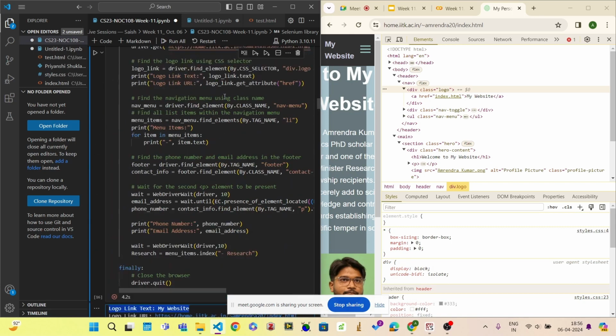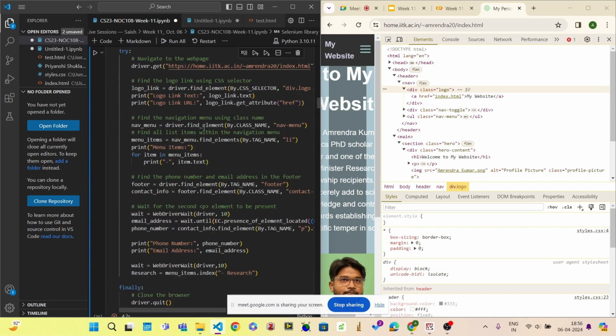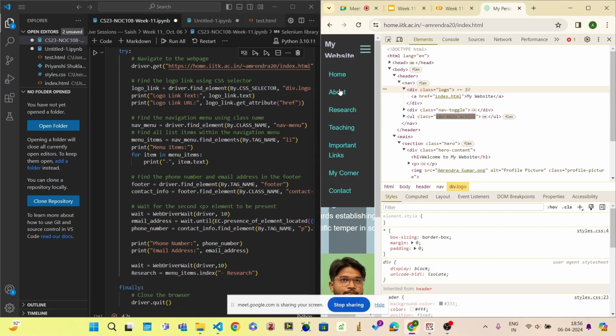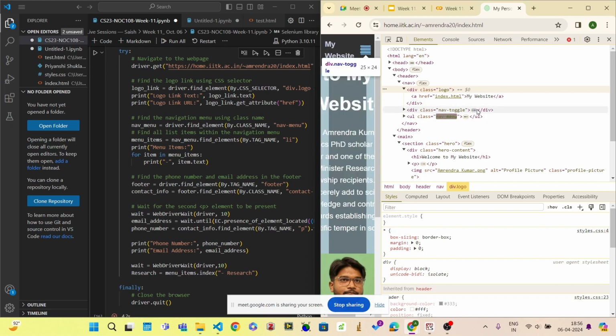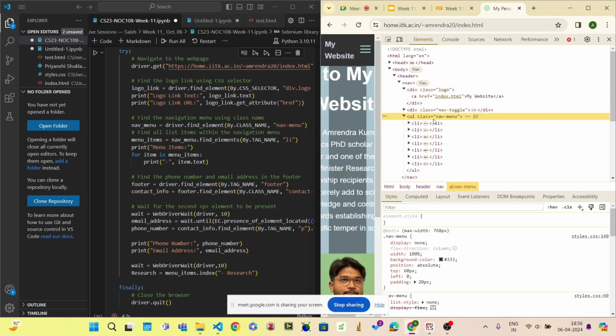In a similar way, you can also find the class name. You can also find the navigation menu. This is my navigation menu: home, about, research, teaching, etc. This is appearing in this nav class, the class type is nav, and inside, we have found the element. So nav.menu gets all the elements that are inside this one.